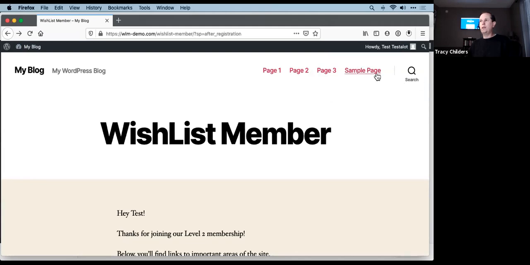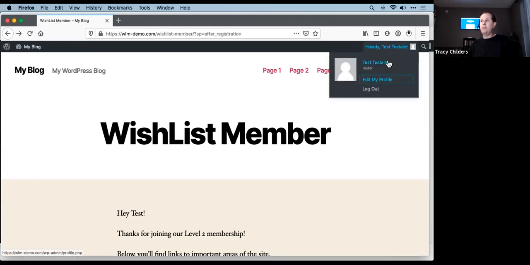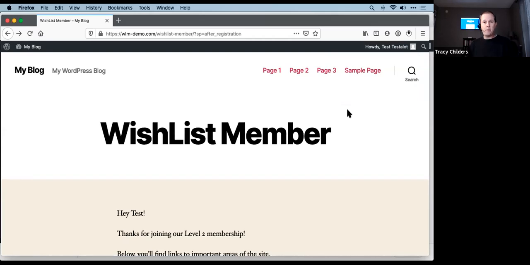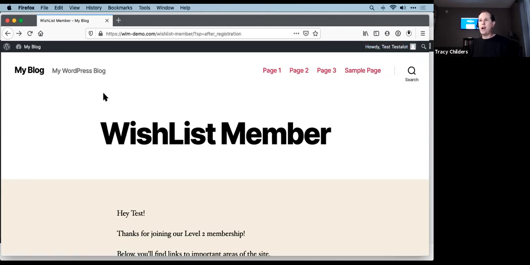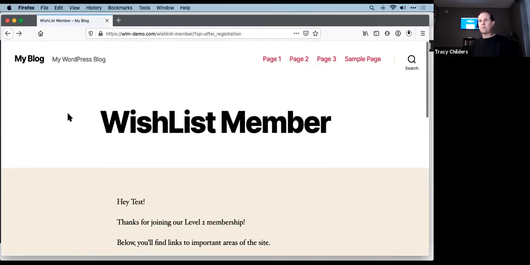So I'm just going to hit back. And what we've done is we've given you the ability to build a page with a simple shortcode. Now it has your styling, and somebody could go and update all their fields. But I also want to point out that this logout link is right here. And now, remember, I turned this whole bar off with WishList Member. So now I'm going to hit refresh, and you'll see now the bar's gone. It looks a lot better, but how do I log out? So we made it super, super simple here.